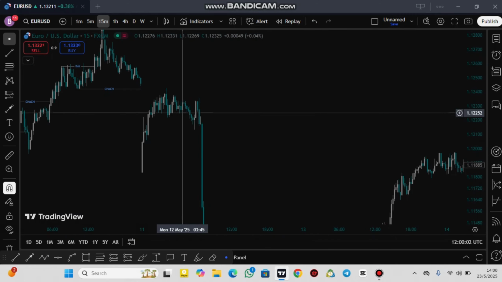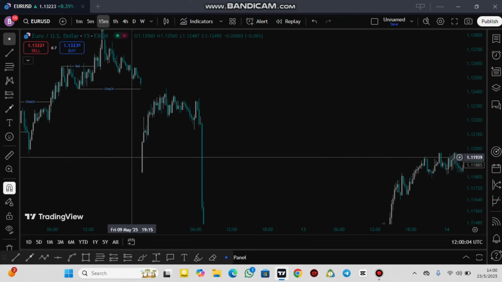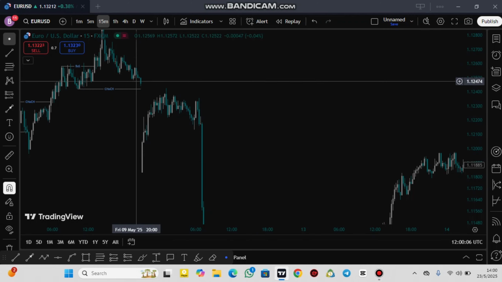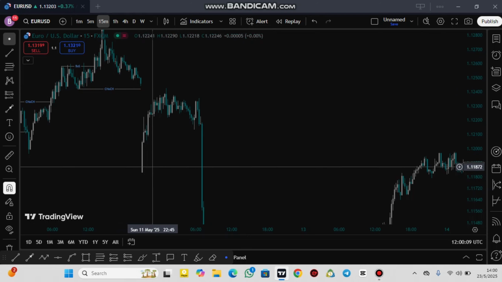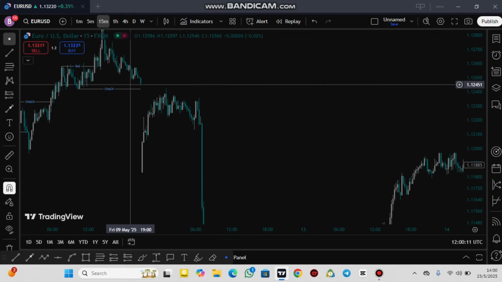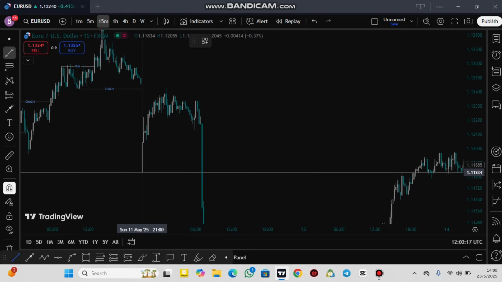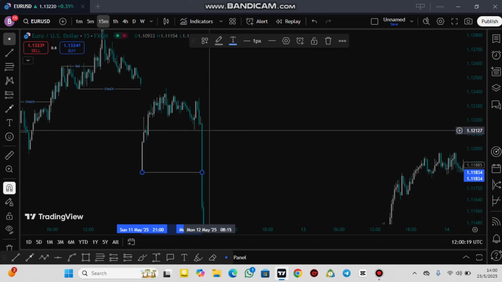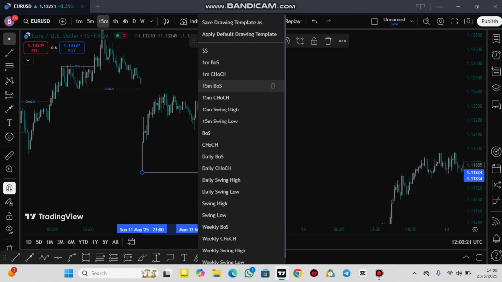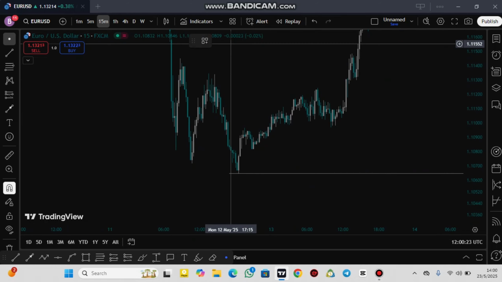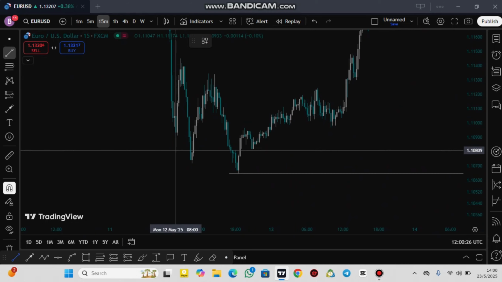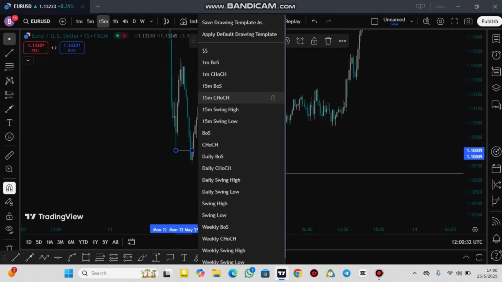Price gives you this. All right, so like I said, price comes back in, rebalances price, and then price sells again. Since now we got this change of character, price is what? Price is bearish, and then price gives you the break of structure. So I'm just gonna go in a bit fast here because I'm running out of time. Okay, so break of structure, we go down, and we have a new break of structure here.